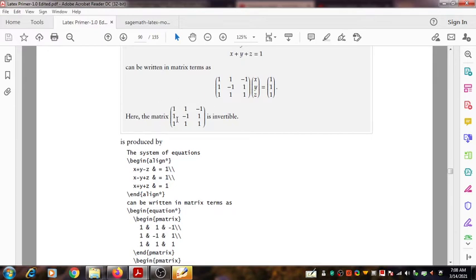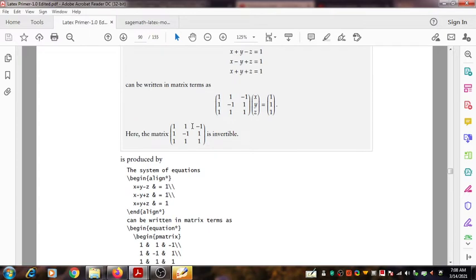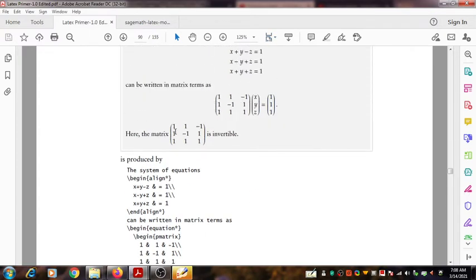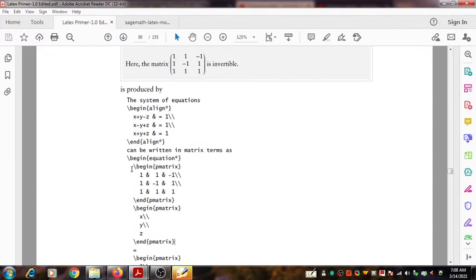That matrix is exactly the same as the matrix already typed, so you can apply the copy and paste method, but you have to identify that matrix part in the source code. See that this matrix is typed here from \begin{pmatrix} up to \end{pmatrix}.